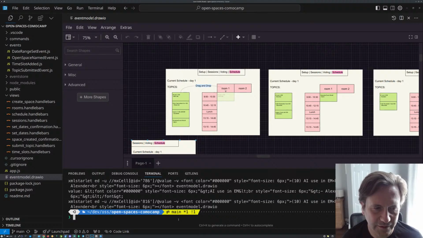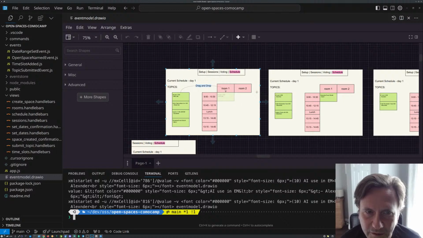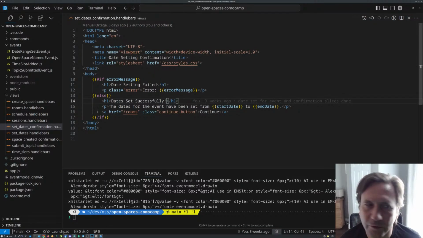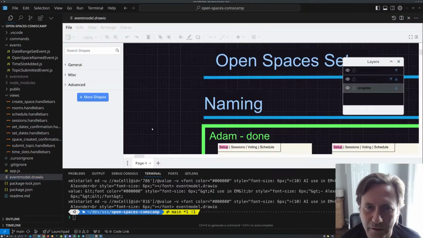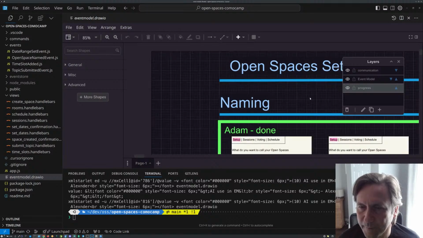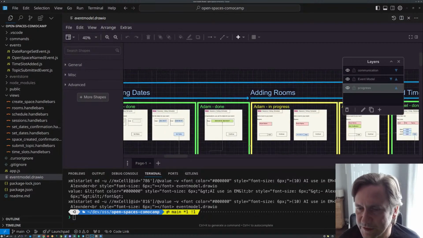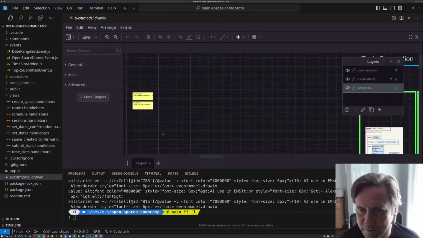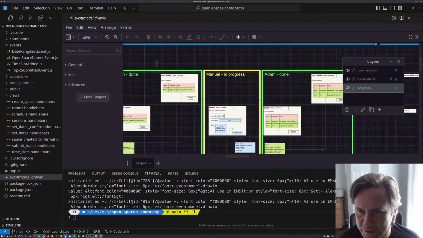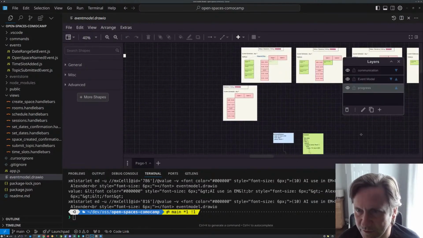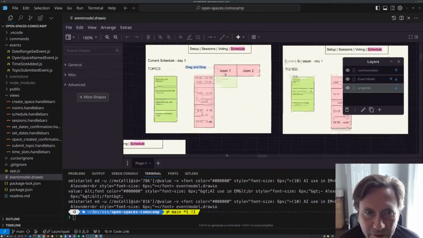Okay, so that did its thing. I should be able to close this and reopen it, and scroll over and see all those changes. So, boy, I wish it kept that position of where I was. Yeah, it's got the 10.